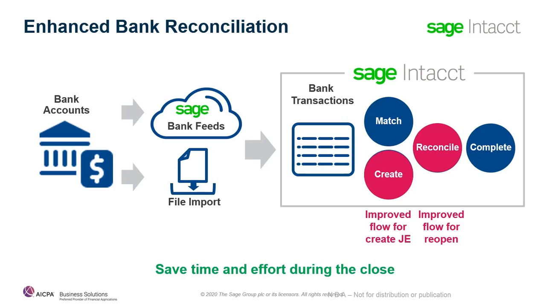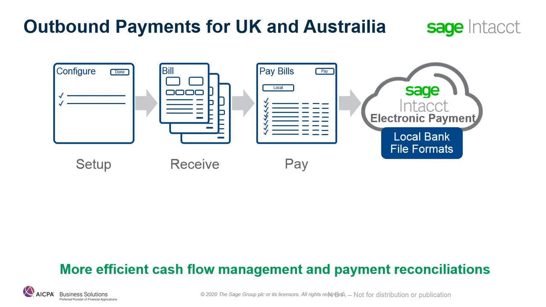When you reopen a completed reconciliation, all transactions remain matched so that you can just make the needed corrections. Also, reconciliations that were completed after the one you're reopening are automatically reopened as well, so that they can be adjusted as needed. With streamlined bank reconciliation capabilities, you can gain daily insight into cash and save time in the close.